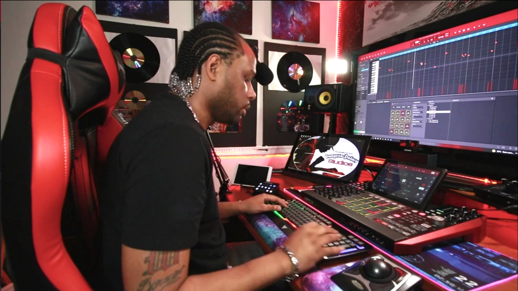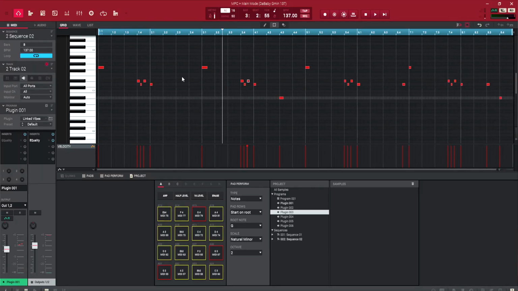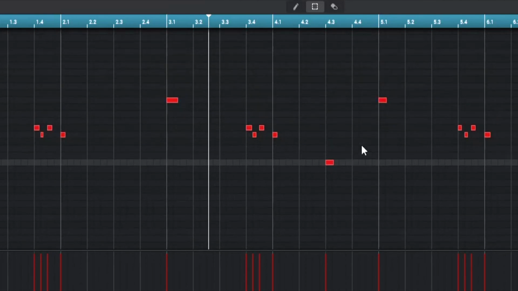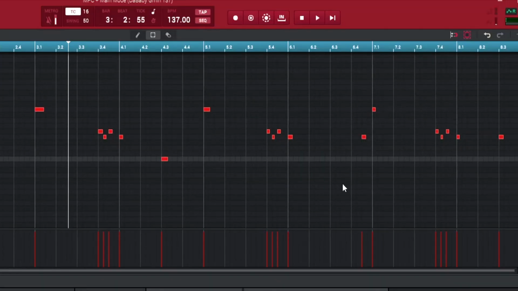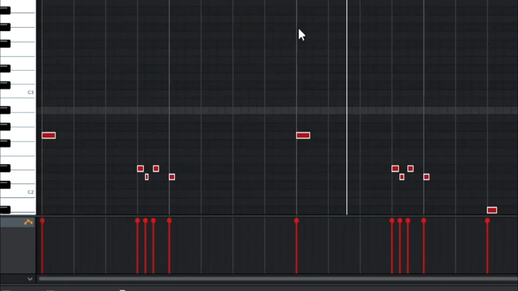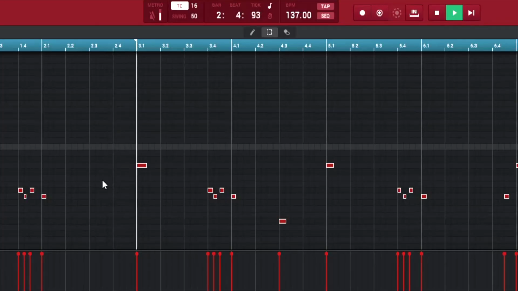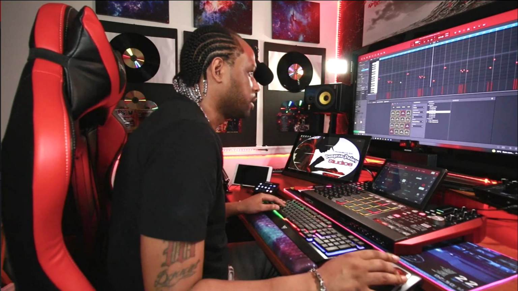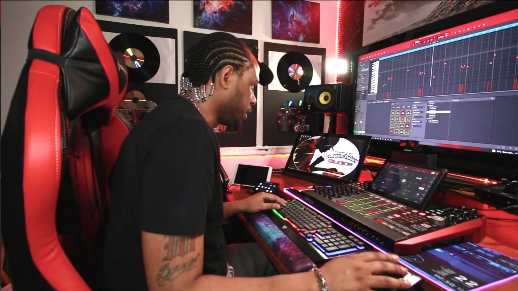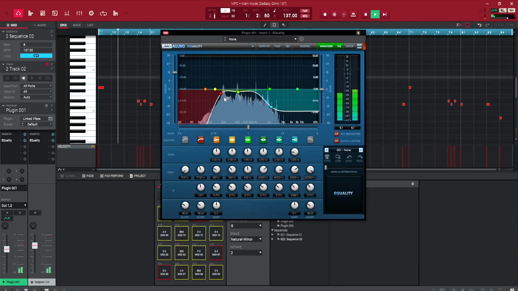There you go. That's our little simple melody right there. This is what I mean by leaving space for the bounce. Look at all the space here. We have space in between here, we have space here, space for the actual bounce to occur. Let's grab these notes and move them down an octave. That's awesome. And this is just a simple melody that you need just to get the bounce going.